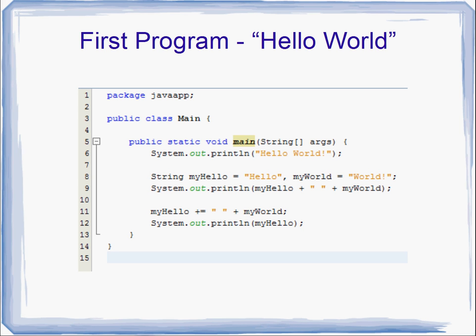And then to make my hello equal to hello world, you're going to do my hello plus equals concatenate with my world. If you were to look at line 12 printed out, it would be the same thing as lines 9 and 6.